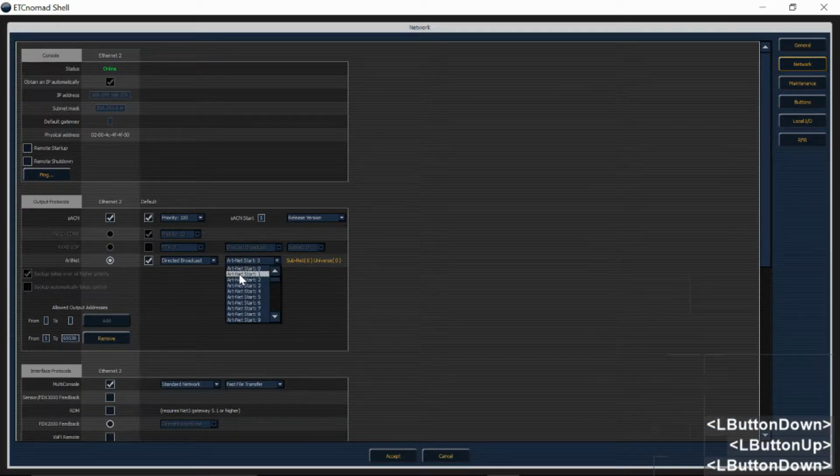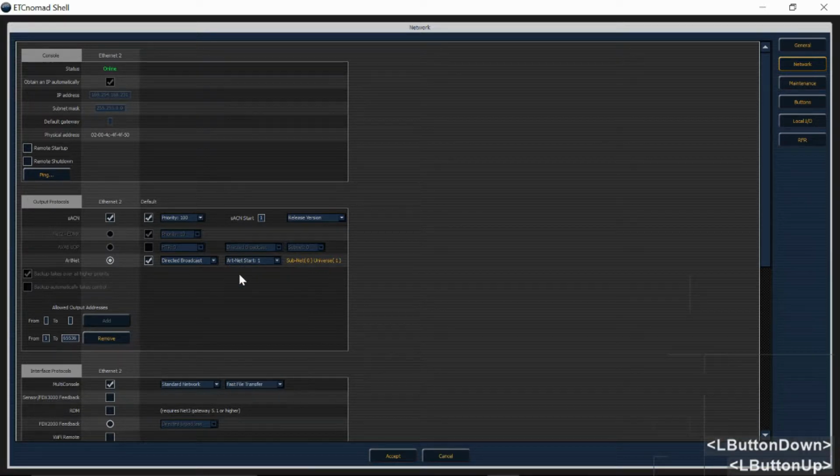If I change this to 1, my universe 1 comes out as ArtNet universe 1, and so we put on an offset. So you could use this to network consoles together and keep them from accidentally interfering with each other. We don't need to do that. ArtNet starts 0.